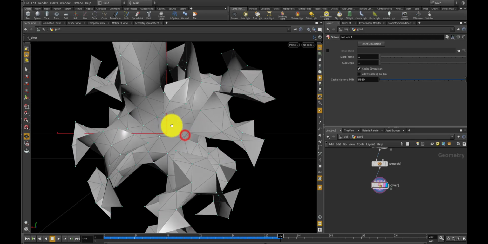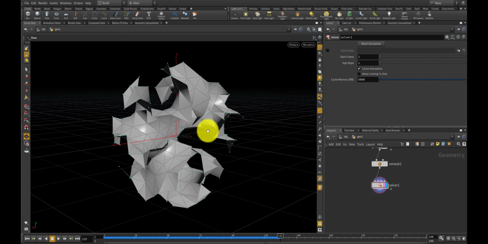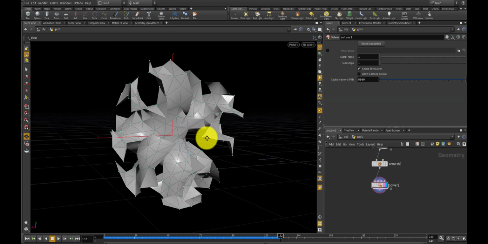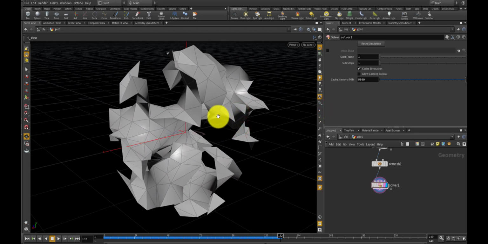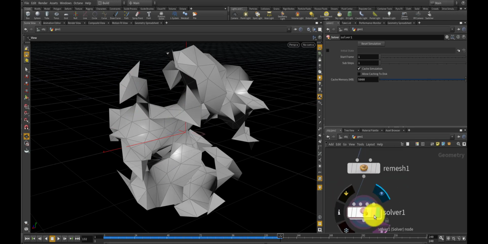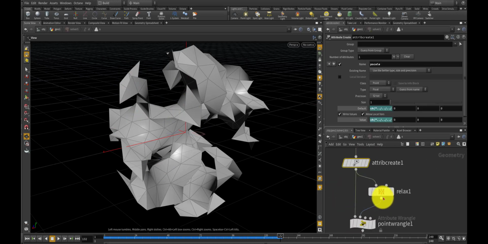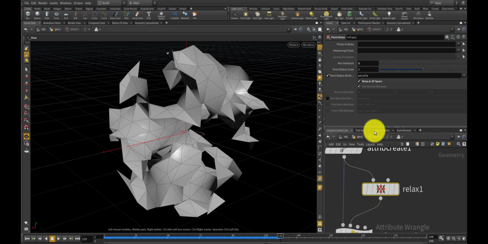So I just go with that for this tutorial. But in the future, if you want to make it look the same as the one that Nervous System did, you can just add an attribute for which areas can be relaxed. You can set which points to be relaxed here.